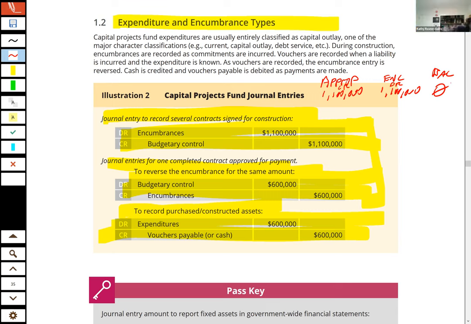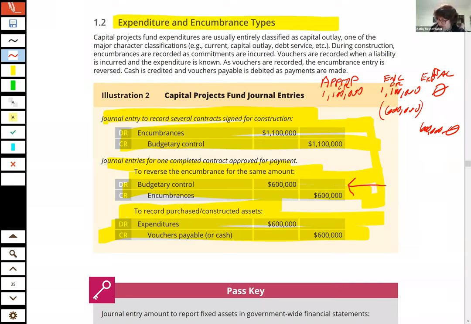Okay. So if I had to debit, encumbrances is kind of covering that estimated spending I have. So I would put it as a spending account, more towards an expense account if I had to tie it to an income statement account, because then when I'm actually getting ready to spend the money, I debit the budgetary control, I credit the encumbrance. And when I credit the encumbrance here for 600,000, that of course brings it down. And I left off a column here, which is very important, which is expense. The expense gets debited for $600,000, and now this is back to zero, right?